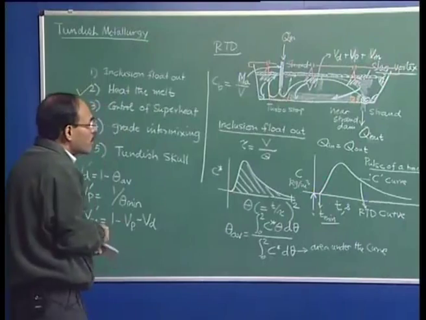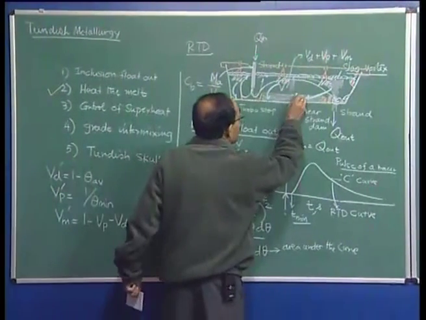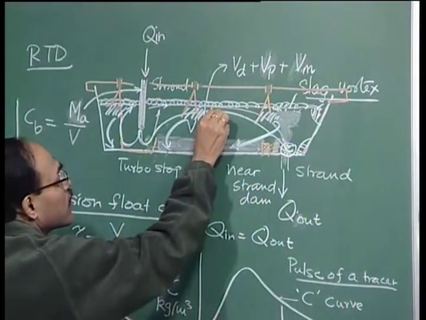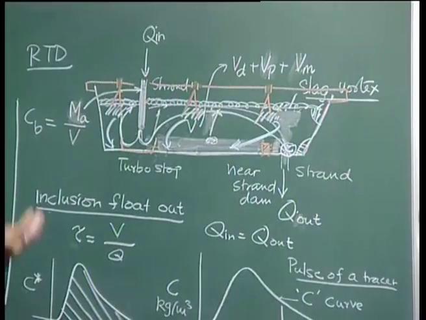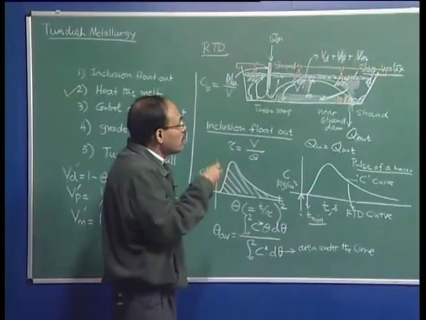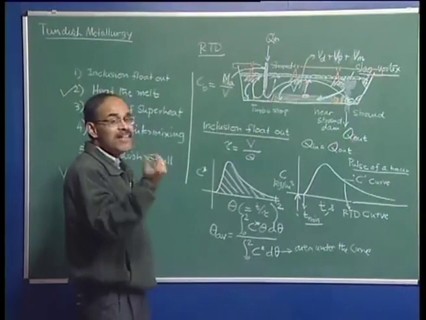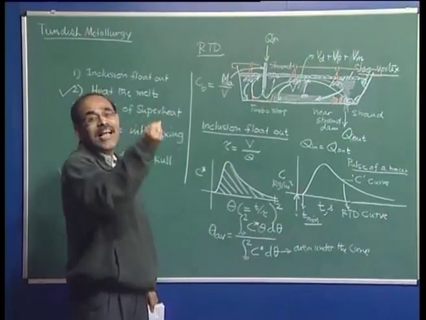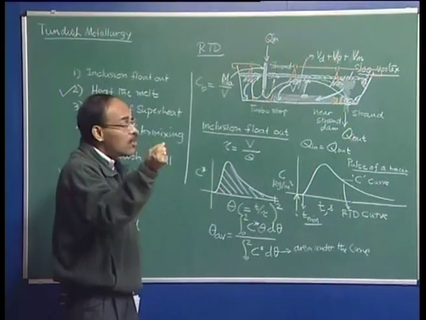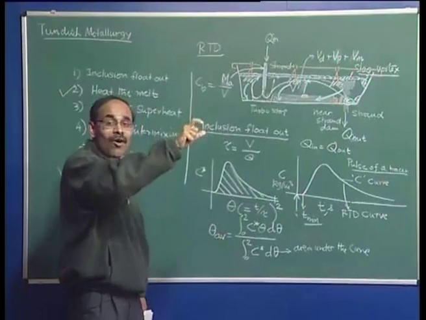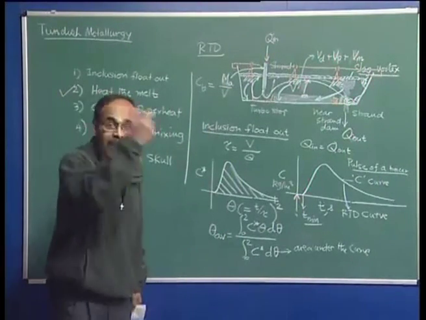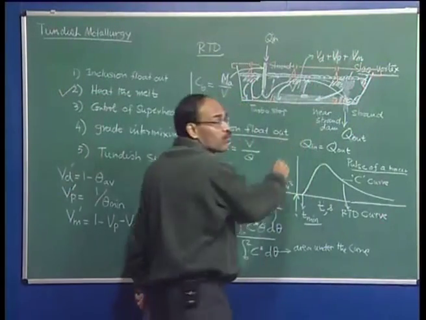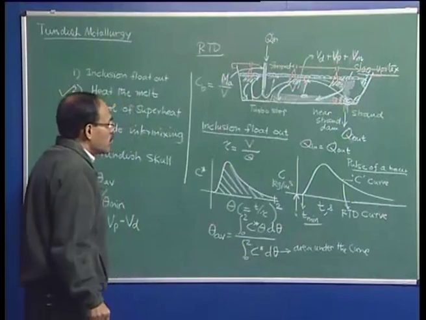We must understand that when inclusions are there, these inclusions would like to float to the surface. Okay. So, this is an inclusion here and this inclusion is going to float to the surface. The inclusion floats up gradually, joins the slag. Now, typically it has been experimentally proved with high temperature trials that the inclusion goes and dwells in the slag for some amount of time before the slag actually physically captures it. So, the inclusion may develop a liking for the slag or may not. Within that dwell time itself, the inclusion can actually revert back to the flow system if there is an intense fluid flow prevalent in the vicinity of the slag metal interface.